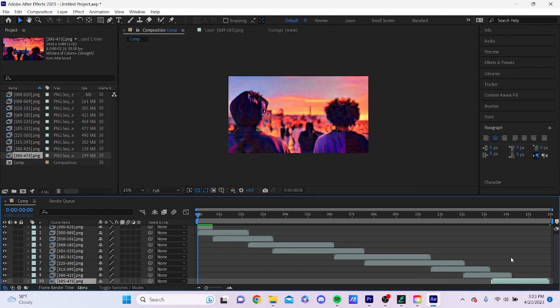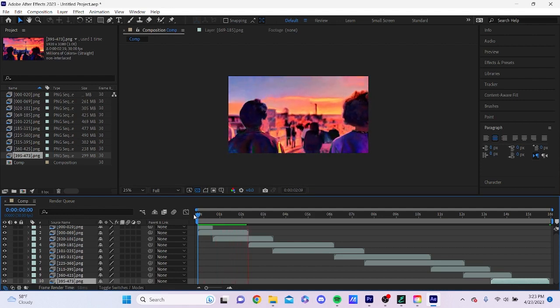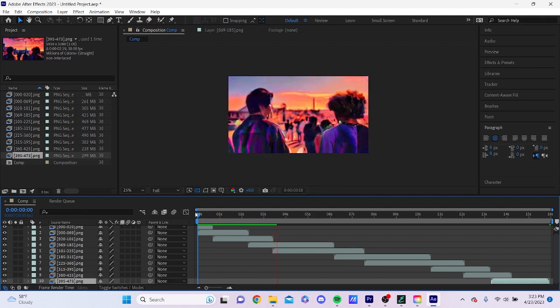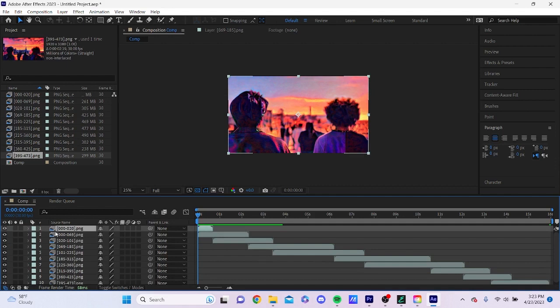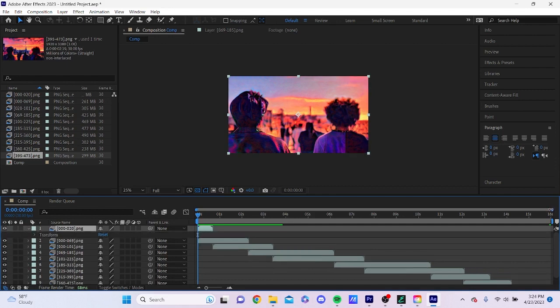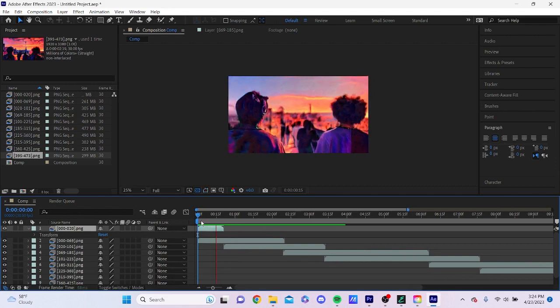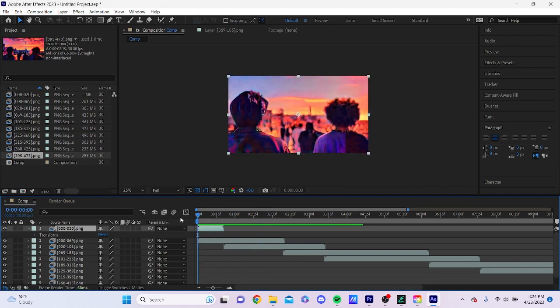So once you have that in, you play through, but you can see in between each transition, the video does not look exactly the same. It'll change styles, and one way to get around that is to change the opacity in between the transitions. So here, let's just play the original clip. You can see there's a pretty big jump from one set of frames to the next.